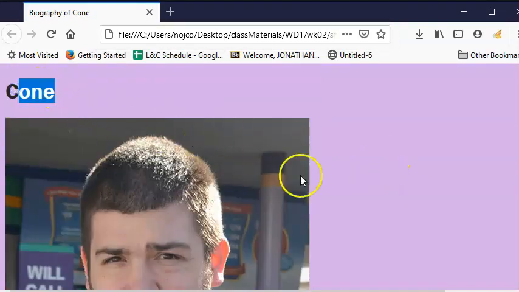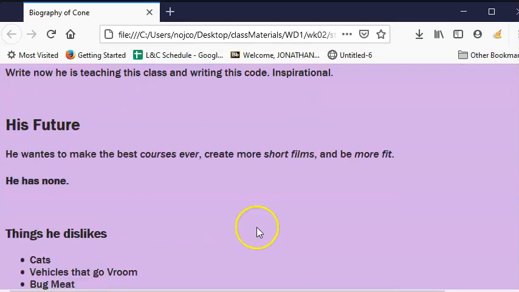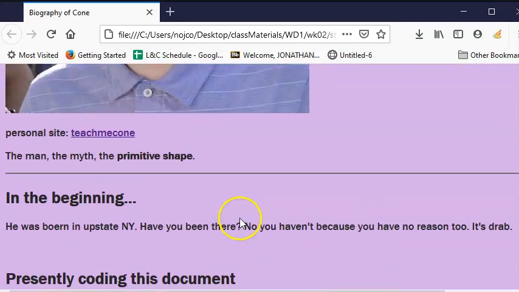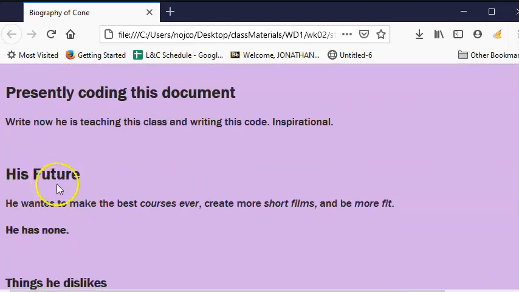So now you see it's purple. I don't know if you can tell, but this is a little bit lighter. You can see our font is slightly different, looks a little bit nicer than it was before. There's a little bit of space. Notice there's a little bit of a gap now between our content and the side. I don't know if there was before. There's also a little bit more of a gap between each of the elements because we added that margin.